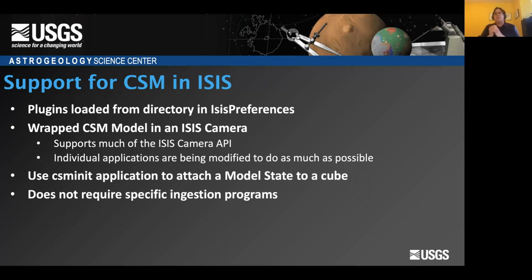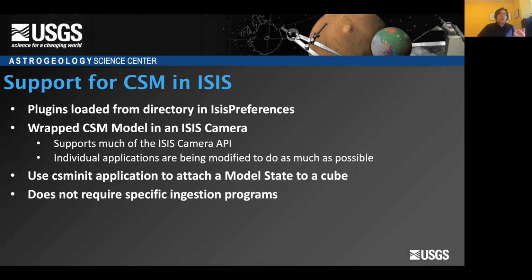So let's talk about some of our support for above the API. And I'm going to talk right now about ISIS. I'm going to give a demo of using this CSM in ISIS, but I really want to stress the real value of CSM is the standards part of it. So if you're working with the CSM API, either writing your own plugin library or writing a sensor exploitation tool, you can share with anyone else who's also using that.